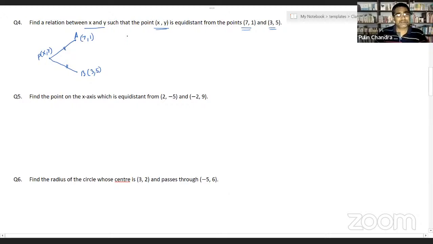तो इसमें हम डायरेक्टली बोल सकते हैं, according to the question, PA is equal to PB. Now apply the distance formula. But before the distance formula, if you write this as PA square equal to PB square, what will happen? You can get rid of the roots. Square root से बच जाओगे distance का। तो PA मतलब ये point और ये point का distance का square, तो I can write this as (x minus 7) whole square plus (y minus 1) whole square, right? Similarly, PB निकालो, तो होगा (x minus 3) whole square plus (y minus 5) whole square.